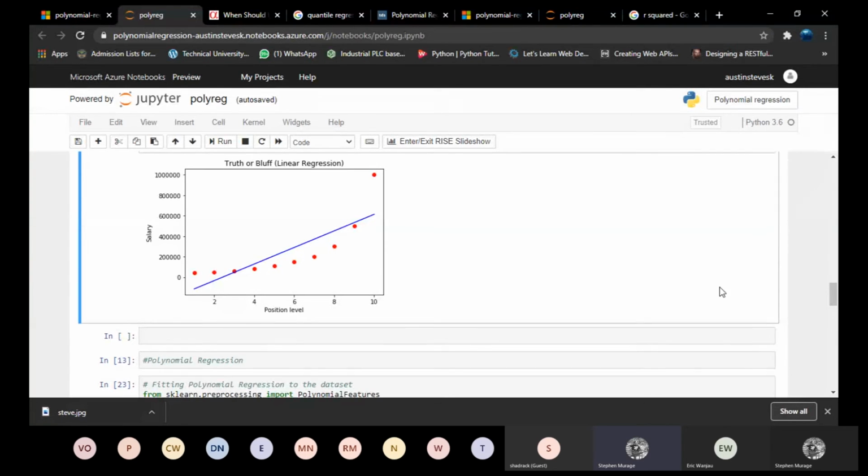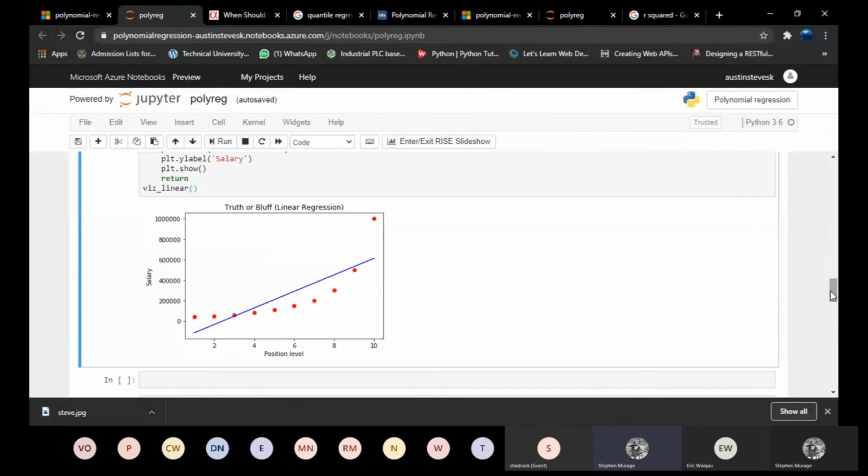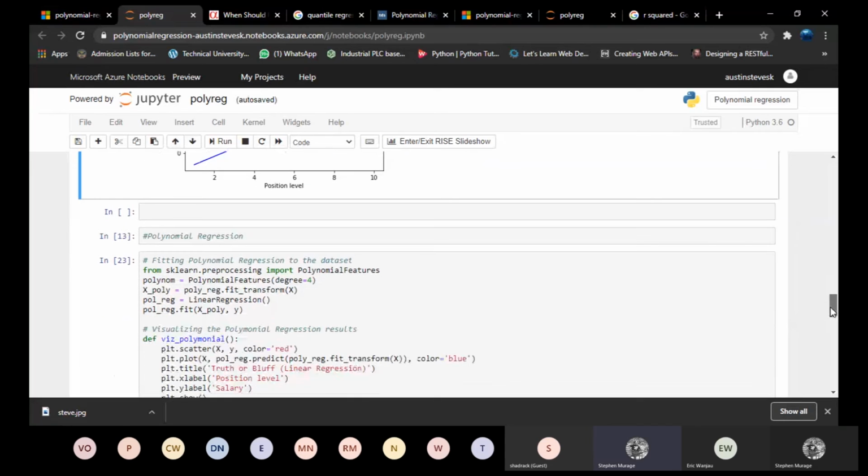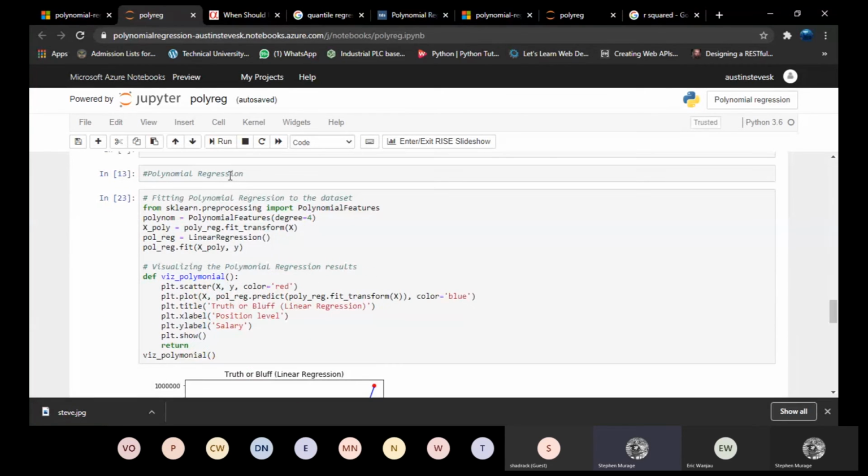So we'll be predicting the salary that someone can or we will be getting depending on their position. So with that, we now decide to use polynomial regression.